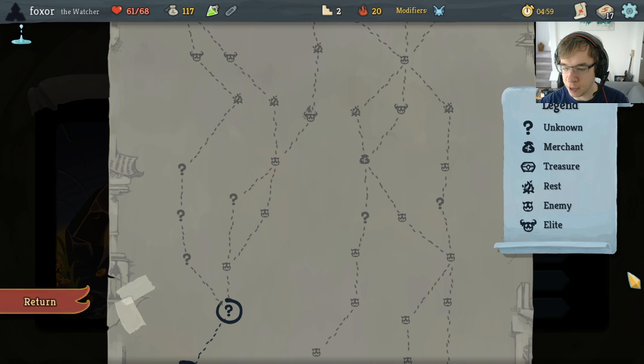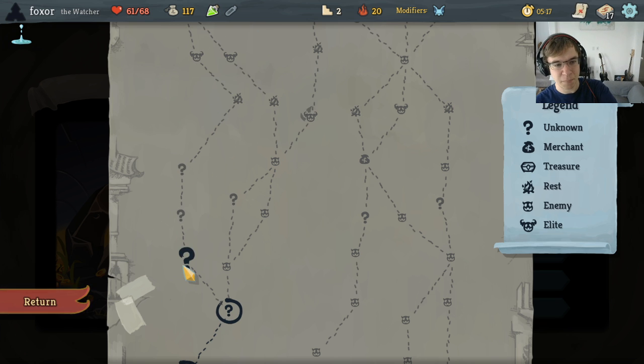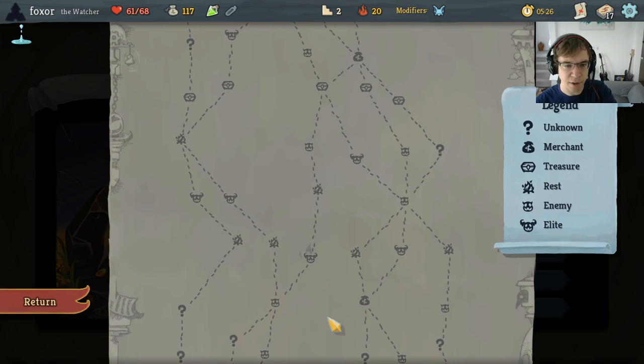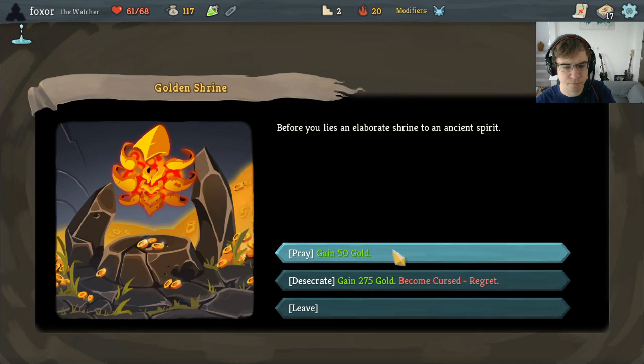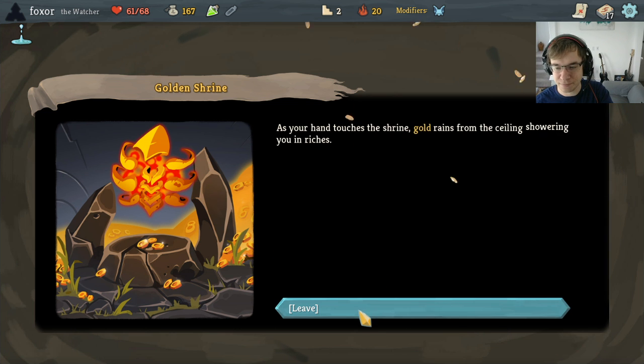So we're looking at 0.94 times 0.91 times 0.88. And that is roughly 75%. So if we pick this regret and go this way, most of the time we are sad. So let's not do that. But it is a lot of gold. But then when we vault, we tend to have a lot of extra cards in hand, so we would proc regret more than normal. So yeah, we'll just take the 50 gold.